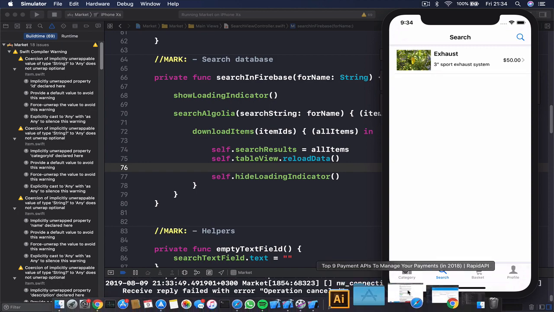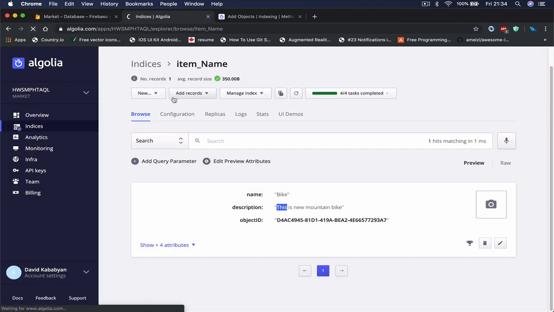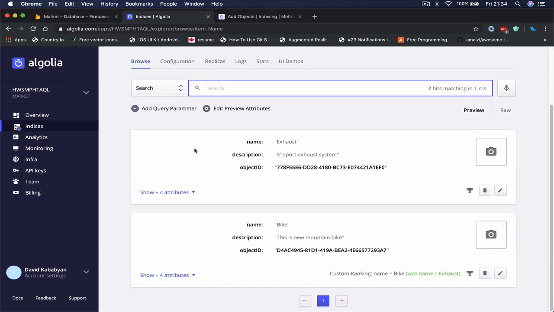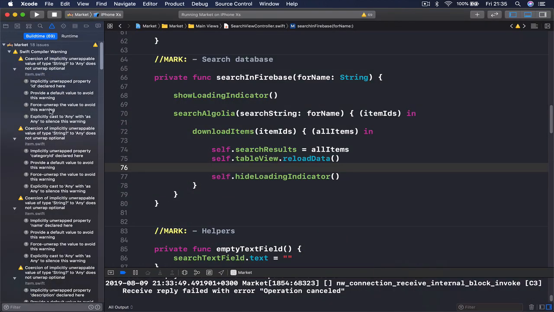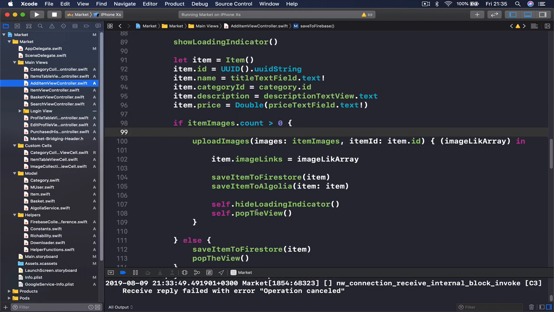Now let me just check if our Algolia has the new item. Okay, for some reason the new item wasn't created in our Algolia. So let's see what's the reason. I'm going to go to my add item view controller.